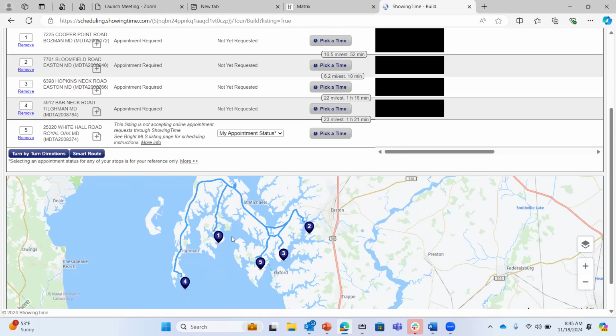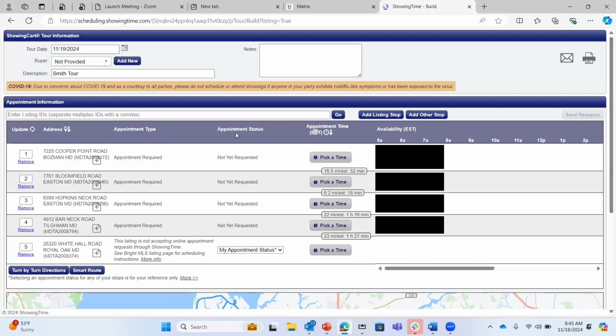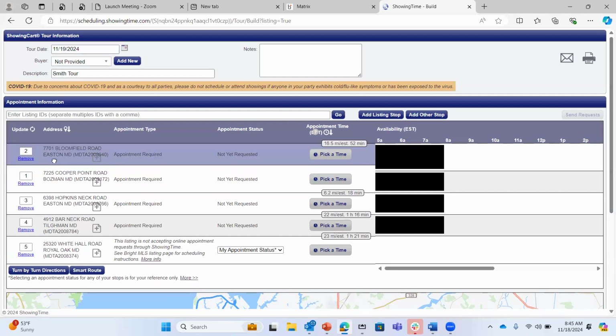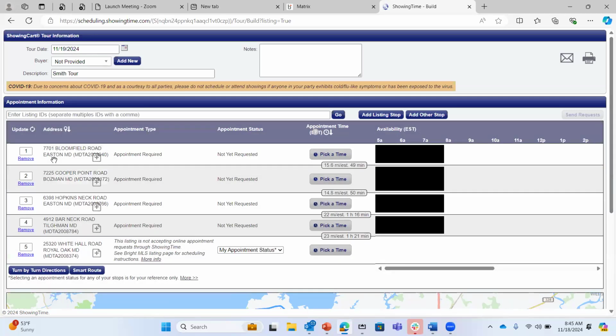What we're going to do is decide on a starting point. So I'm thinking we're either going to start here where number 4 is or where number 2 is. So we're either going to come down, start here and work our way out, or we're going to start in this position and go out. Once we've decided where we want to start, we're going to go up to that property. So we're going to do number 2 here. I'm just going to hover here, click, and drag it up to position 1 and drop it.